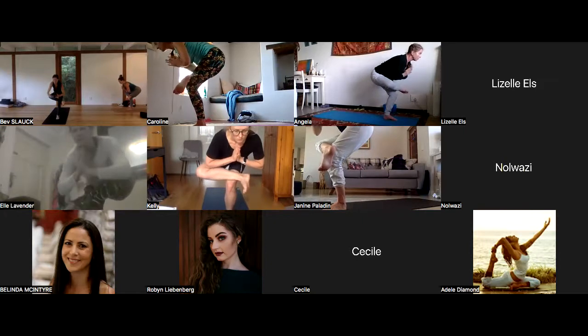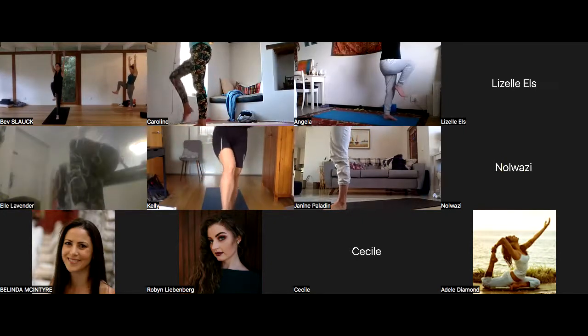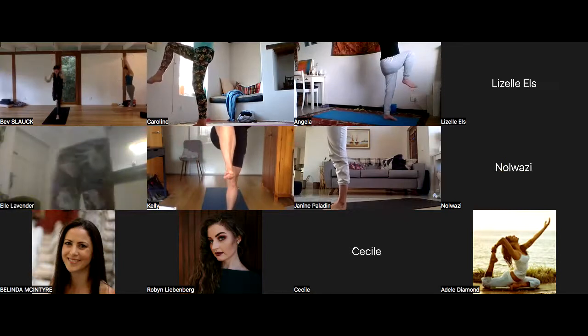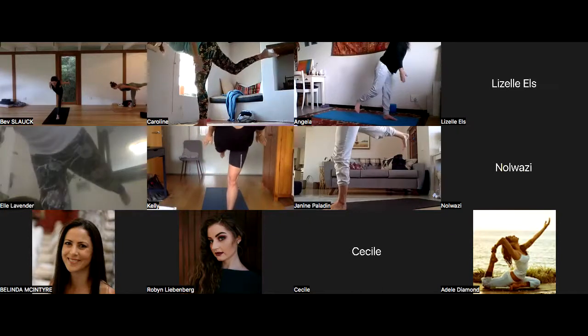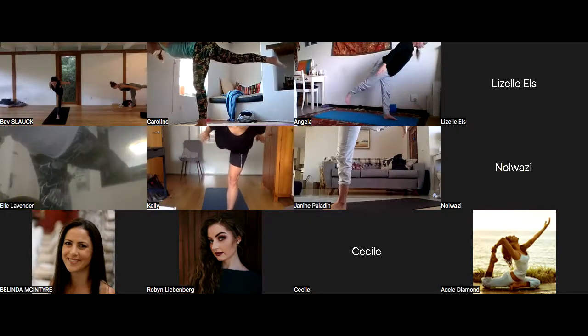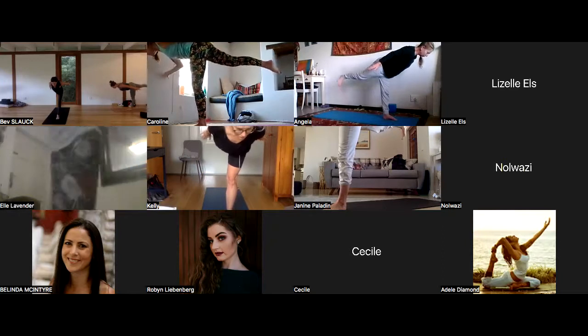Good, stand up to a single leg to Tadasana as you inhale. Pull that right knee as high as you can, flex the toes. Then airplane, you're going to send it back, you're going to slice the arms back towards that right heel as you level out your chest and your shoulders. And you find your balance. So fix your gaze on something that's unmoving. And check that your breath is moving.